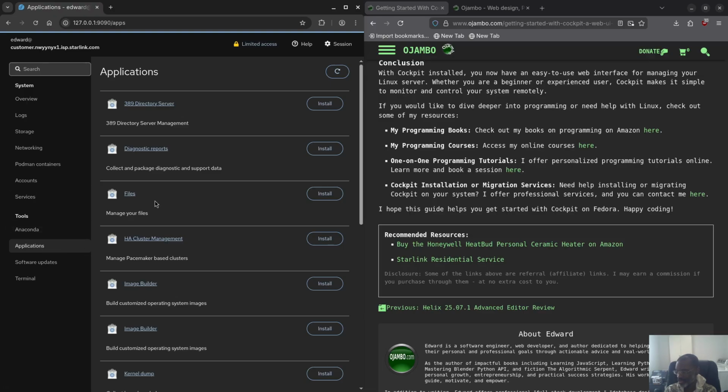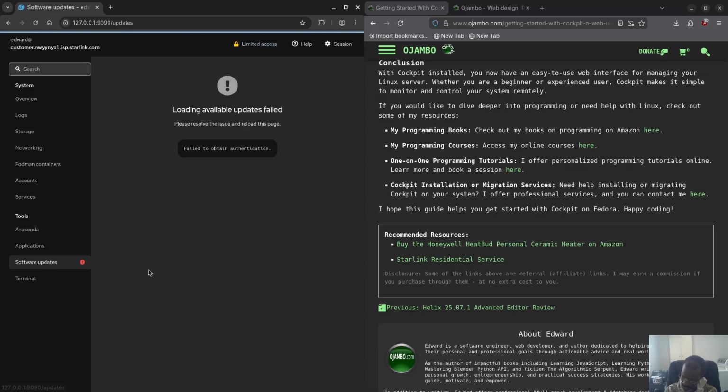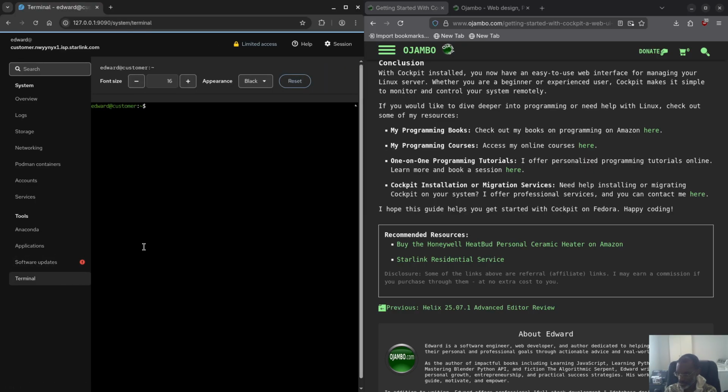And these are the applications. I have so many applications. I'm not even going to bother with the file manager, or with this one here. And software updates. I think I did an update yesterday, so there should be nothing here. I didn't realize this is here. And then obviously there's a terminal. I honestly don't know why. I guess if this was on a remote server, I could drop to the terminal in here instead of SSHing into it. That would be nice.